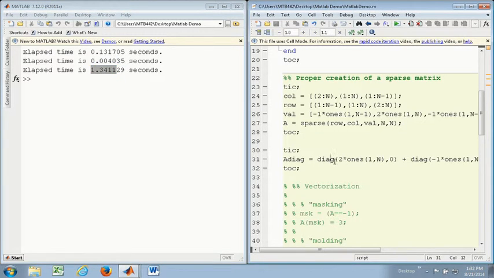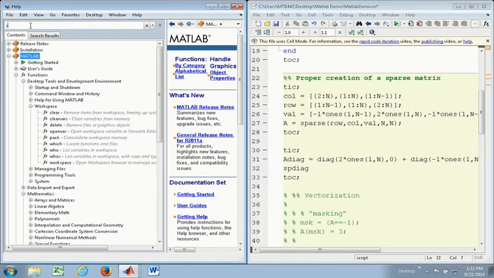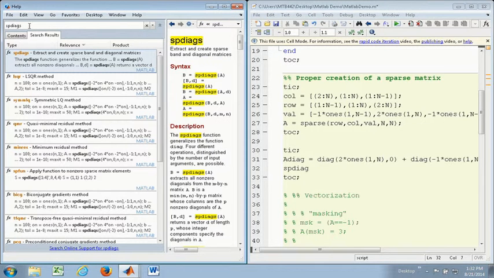What you can do is there's a command called Sparse Diag. It creates a diagonal matrix that's sparse. When I ran it on my machine, this was the fastest way of doing things. So I think Sparse Diag, that's the command. We can always check.